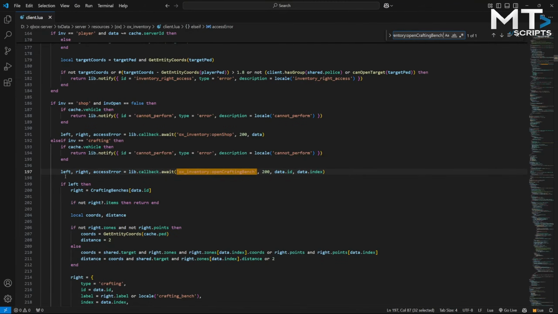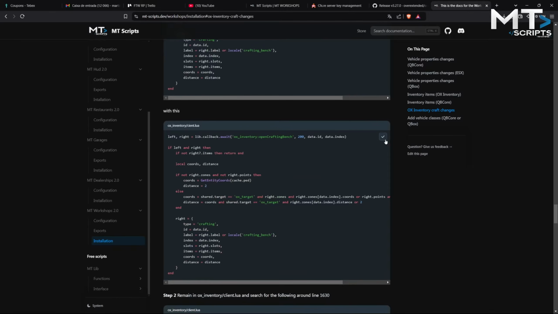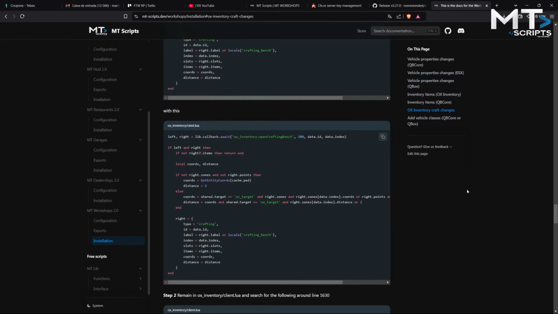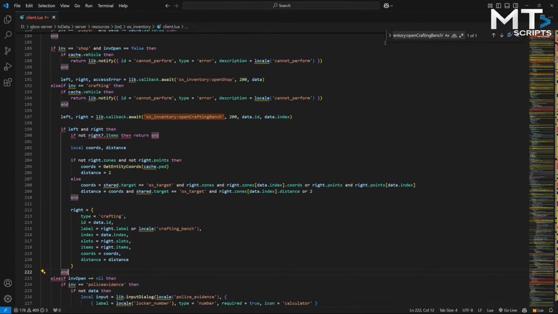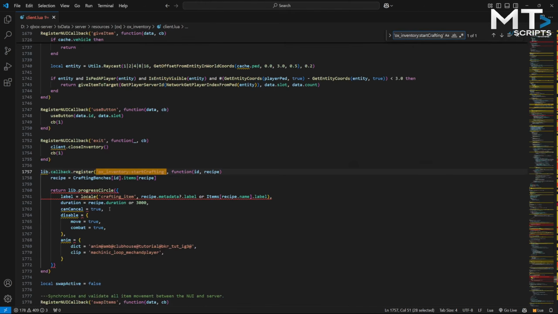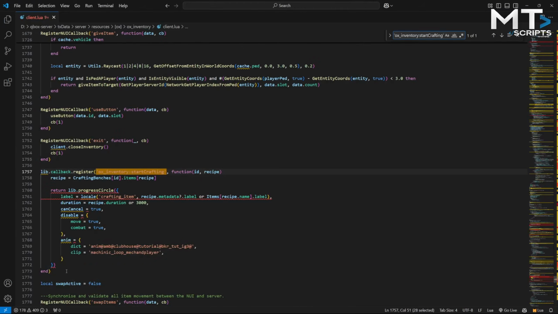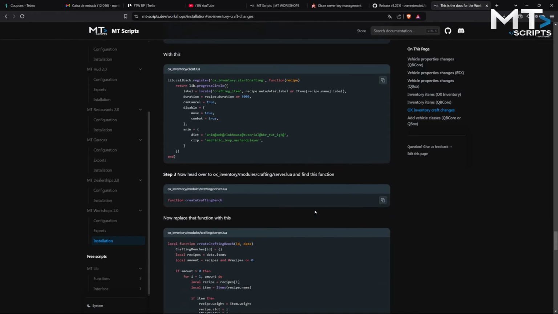I'm using the latest version of the inventory, so the changes are a little different, but the lines are the same, just with little changes from the latest updates. Still on the client.lua, you search for this one and replace with this one. Real simple, just select the code and replace.